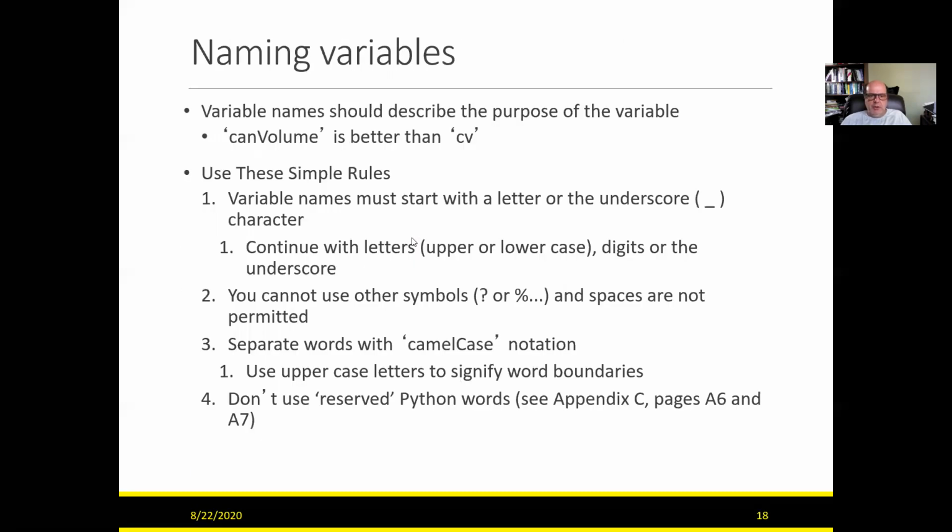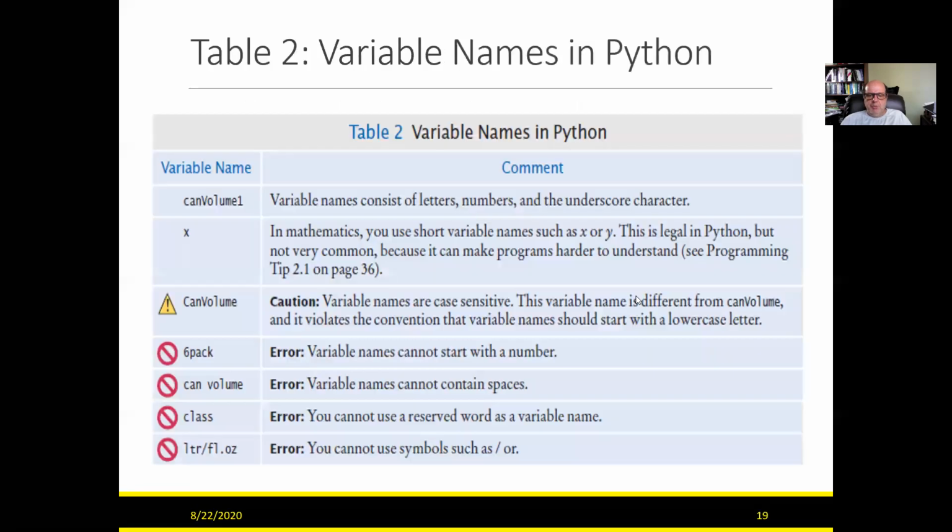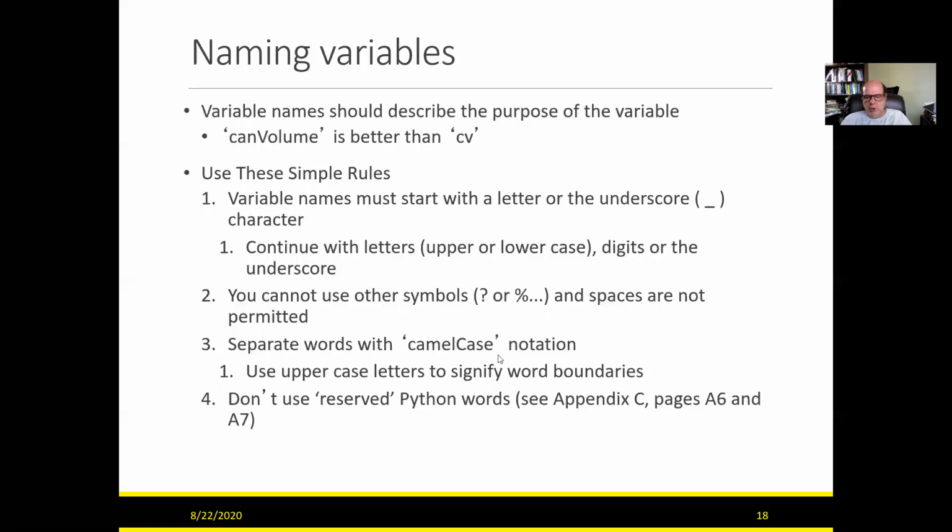It's not much over here. Naming variables, I'll let you read that. For the underscore, we're going to reserve that for our classes, so do not use underscore for now. Basically, start with a lowercase or uppercase character, and let's not use any special symbols. We're going to be using camel case in this book. Camel case starts with lowercase, and every other word is going to be uppercase. So it's easy to read.